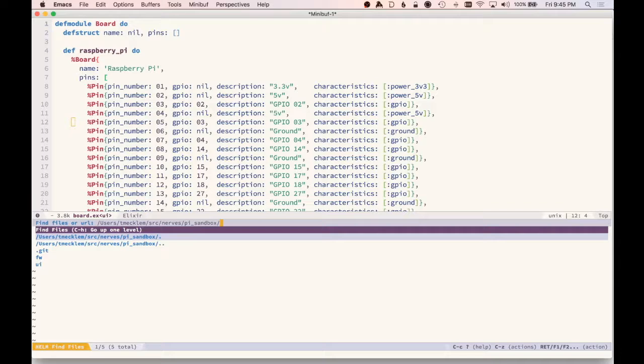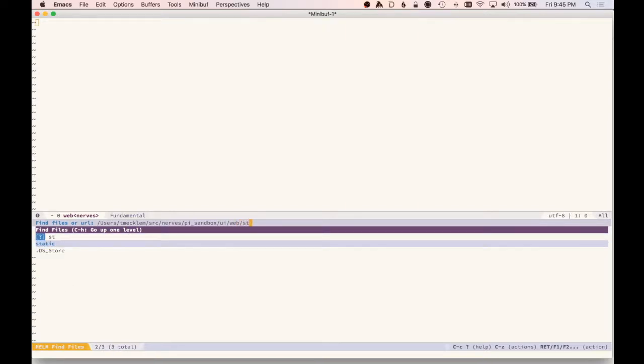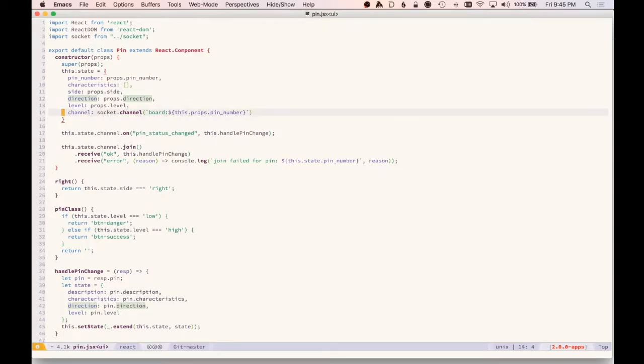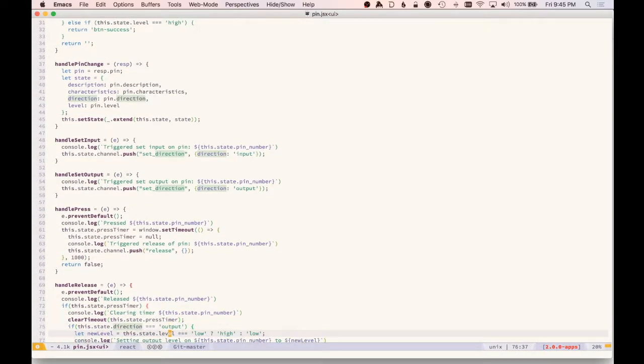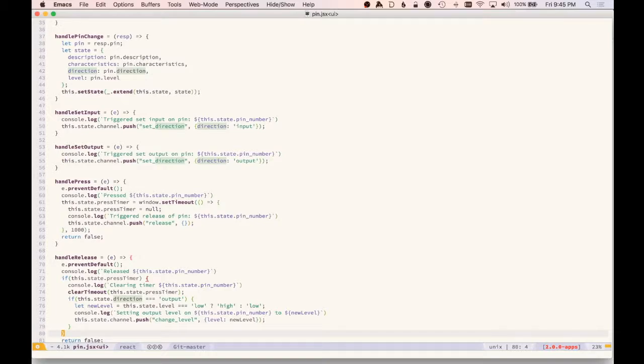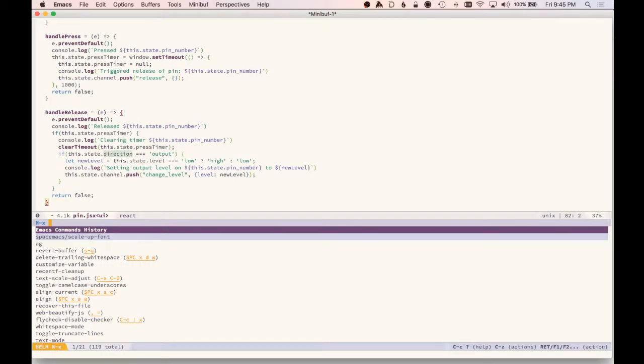And then kind of going back to the component side of things, the pin is actually really the interesting part here. So the React component for the pin is where it looks for pin status changes, and then joins the channel. And so whenever there's a pin status change, all it does is update the React component's state and causes it to re-render. And there's all kinds of stuff in here, and it's kind of ugly, and sorry about that. It's been a while since I JavaScripted this hard. But it's really just interacting with those bootstrap buttons to figure out what the current state is and whether or not they're in a place where they should be able to be mapped, or if they're in a currently active state where they're looking for input or output. This is something that I'll probably clean up pretty soon here.